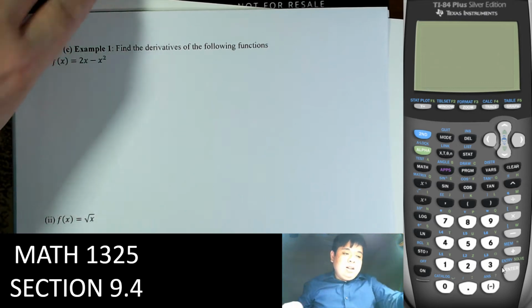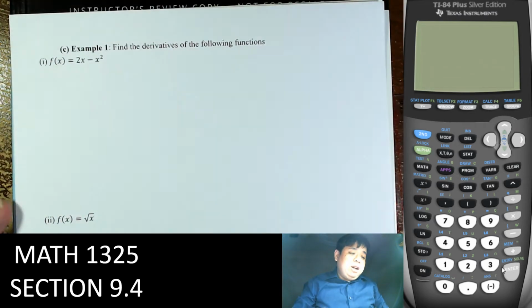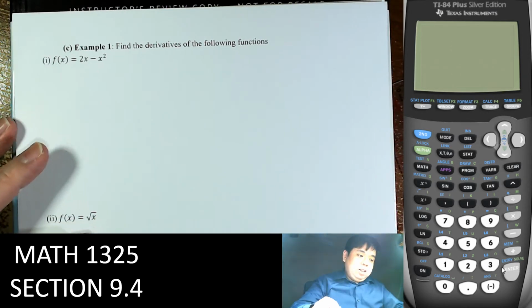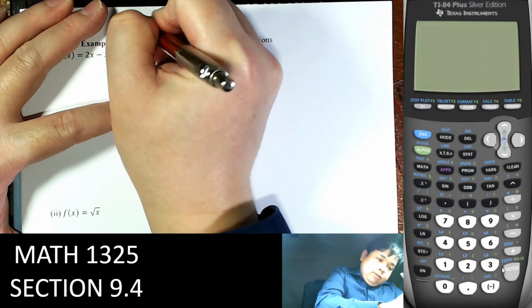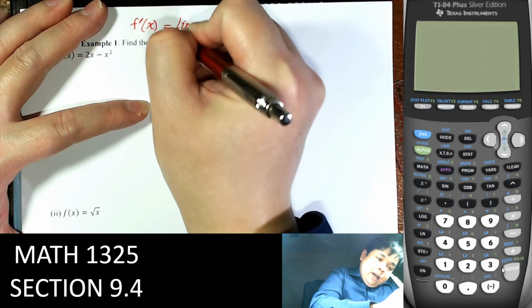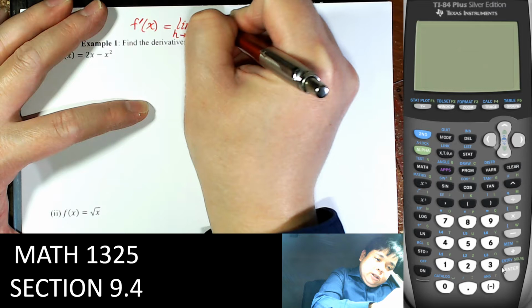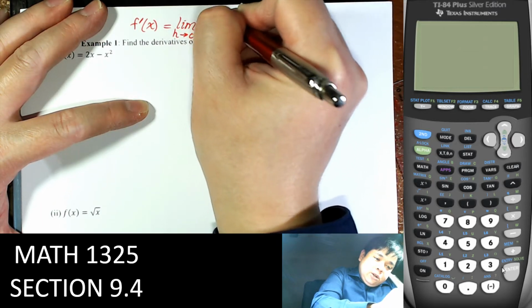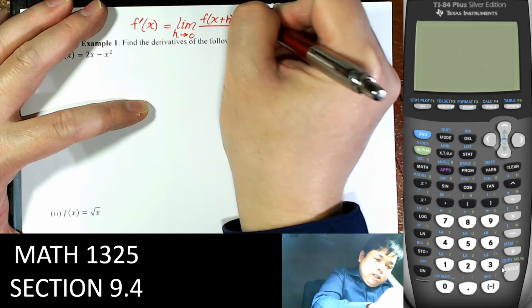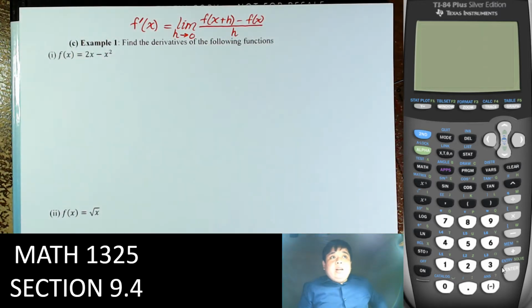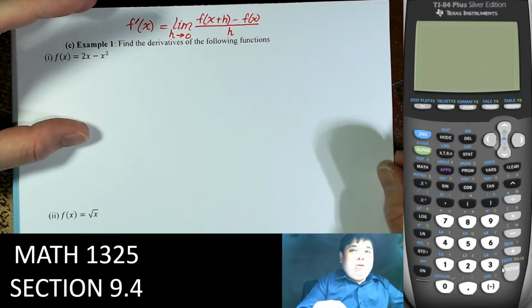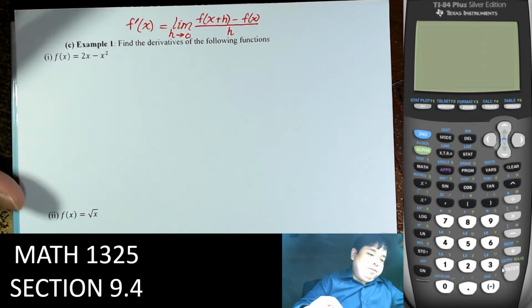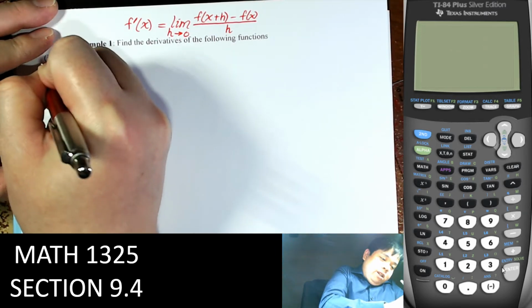Right. So we have the definition of the derivative. Now just find the derivative of this function using the definition. I will put the definition here. f prime of x equals the limit as h goes to 0 of f of x plus h minus f of x over h. Right, so that is the definition of derivative. Later on, there's a lot of different rules we can use to find derivatives, but for now, the definition is all we got. So let's just start with the formula.